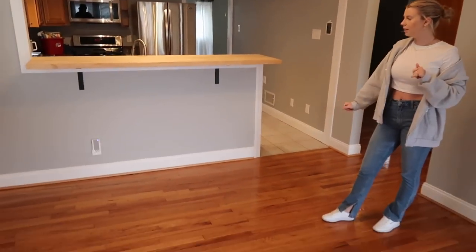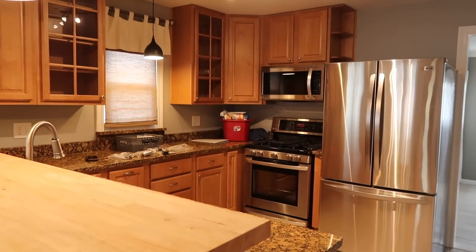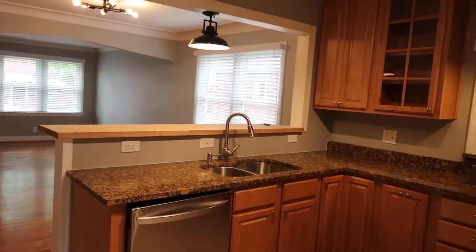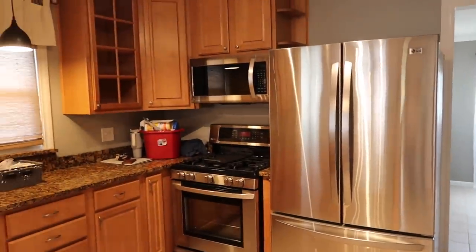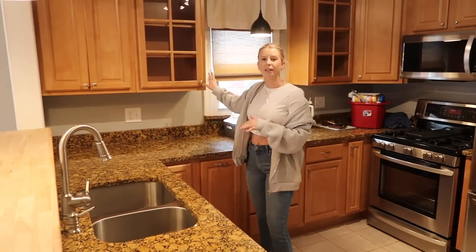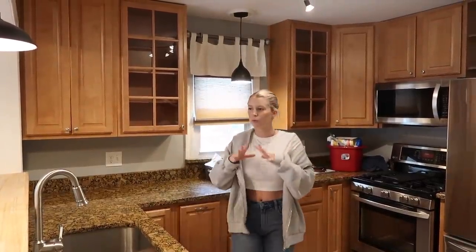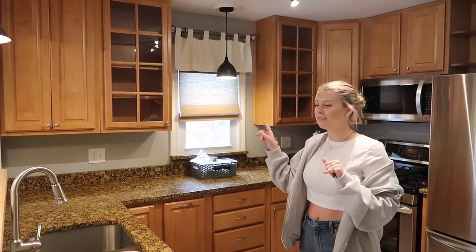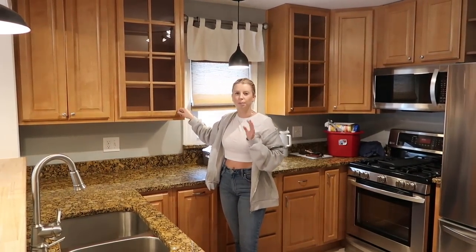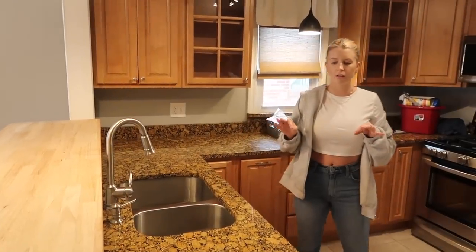When you come in this way, this is going to be your kitchen. We're going to have a dining table and possibly some stools that will move over into the kitchen area. This is personally probably my favorite part — the butcher block countertops. One of our favorite parts of the house is the kitchen; that was a huge selling point. We love the granite countertops and the stainless steel appliances — we were really hoping she would keep them and she did. We like the brown but wanted a more modern feel, so we're going to paint the cabinets white to brighten up the kitchen. We also photoshopped a picture to test it and we really preferred it with white paint, and possibly changing the hardware out to black hardware.